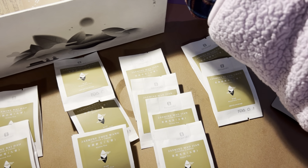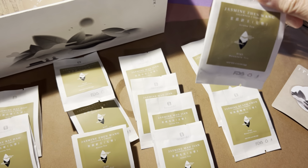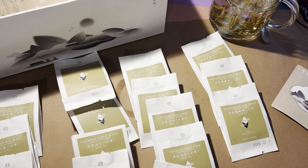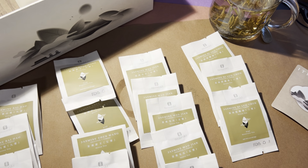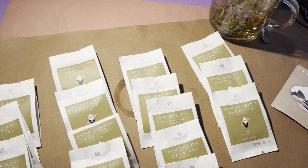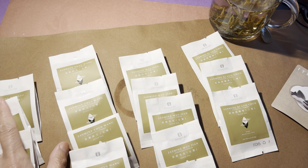Oh my goodness. 9, 9, 3, 7. This should be 9. It must be that each one has three of them. 9, 5. Oh, I have a lot of 5. And 9. I think each of them has 1, 2, 3, 4, 5. Five of each. And I remember I have used a couple of them. And there was one time I used this tea to infuse for my eyes. I will tell you very soon how I do it. So this is 3 infusion, 5 infusion, 7 infusion, 9 infusions.